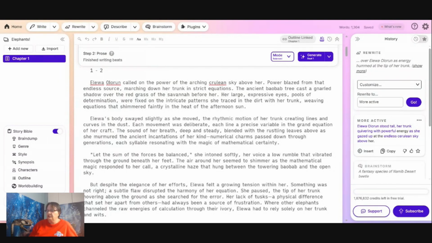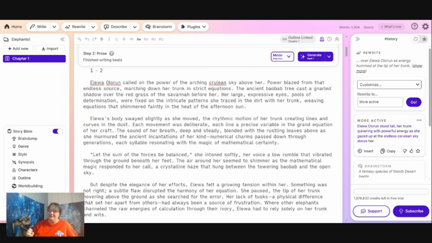Her large, expressive eyes, pools of determination, were fixed on the intricate patterns she traced into the dirt with her trunk, weaving equations that simmered faintly in the heat of the afternoon sun.